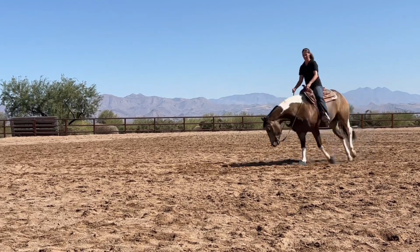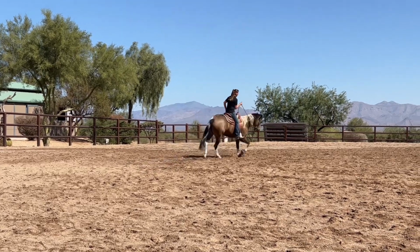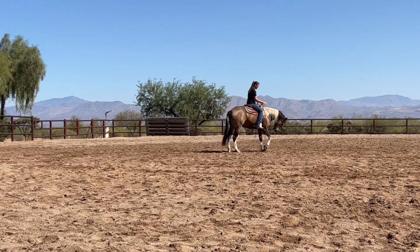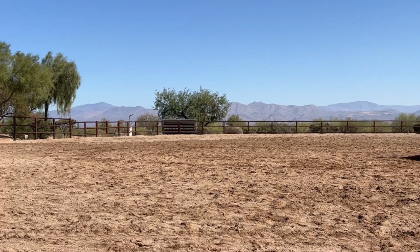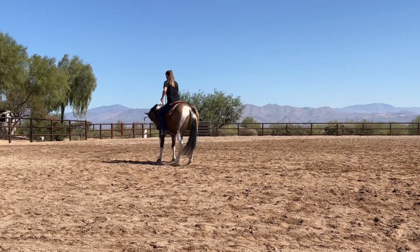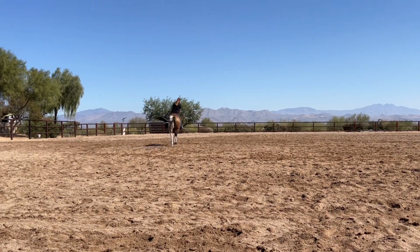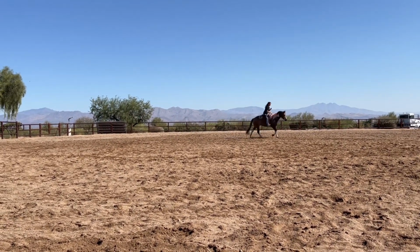Now, if it's ridiculously fast and you're just trying to make a big change, bring her in, soften this nose to the right, pull on this left rein until you make her really slow down, really go to the right, then release, then lope off. Right rein, hold the nose, left rein, pull the left side of that body back, push it to the right, wait till it's soft, release, lope off. And you want to lope off on a loose rein.